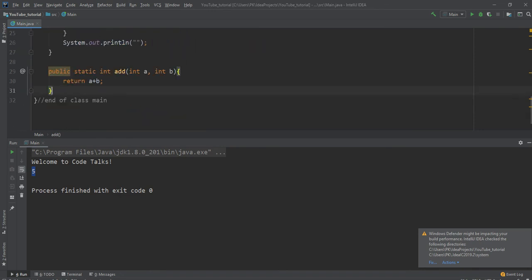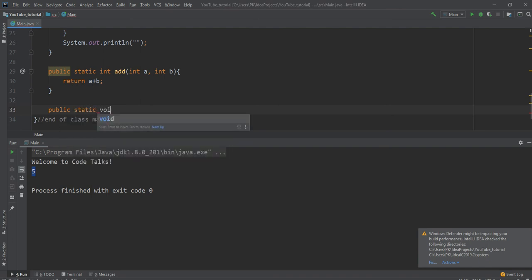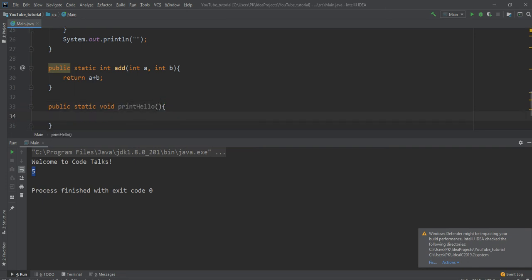You don't necessarily have to have parameters. You could just write public static void printHello. You don't need to have parameters, you can just have brace brackets. Let's say you just wanted to print something out to the screen: hi everyone.